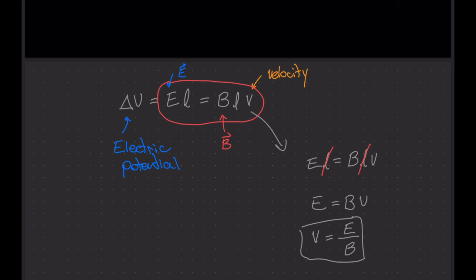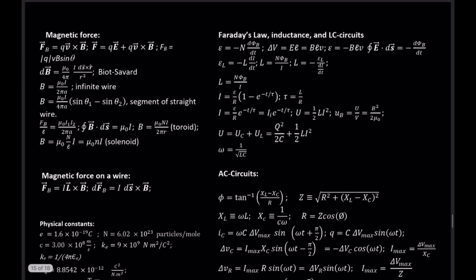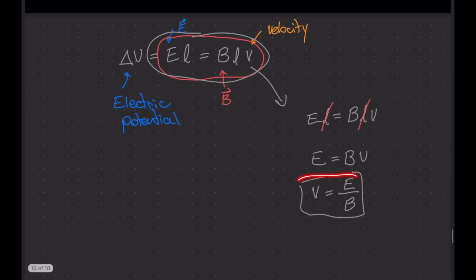So pretty interesting how this random thing over here connects to the section where I was talking about the velocity selector. If you saw that part of the video, you'll remember how I calculated it: I took this equation for the force due to a magnetic field and equated it to this equation, the force due to the electric field. So I equated these two, and from that we also got this equation here. Velocity is equal to E over B. So I'm just sharing that with you here.